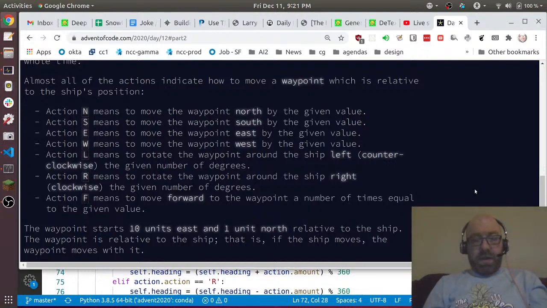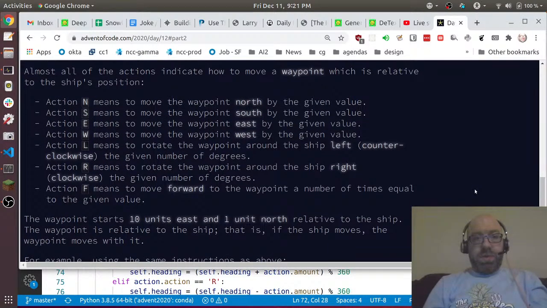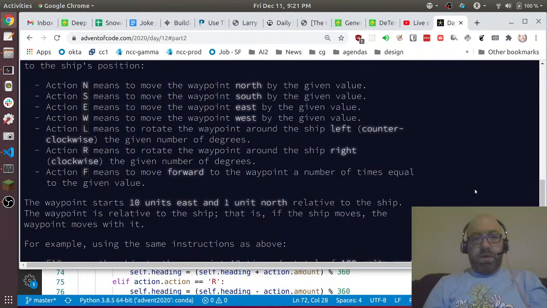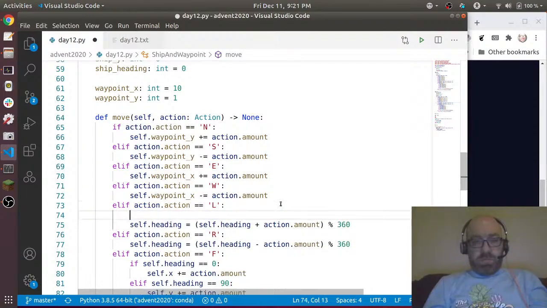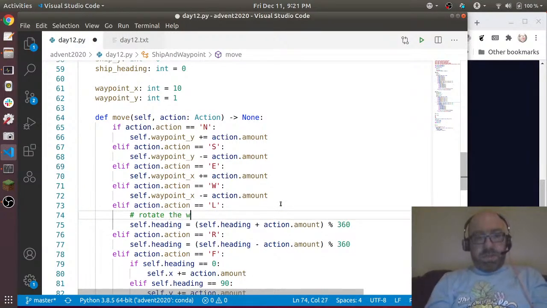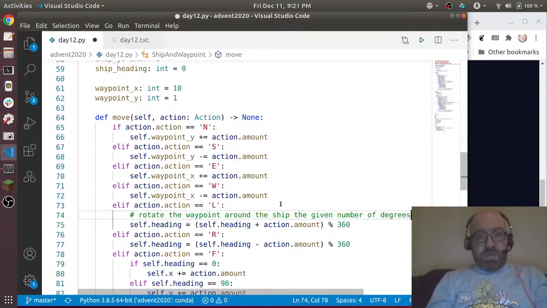Okay, and now action L means to rotate the waypoint around the ship left, counterclockwise, the given number of degrees. So L, rotate the waypoint around the ship the given number of degrees.